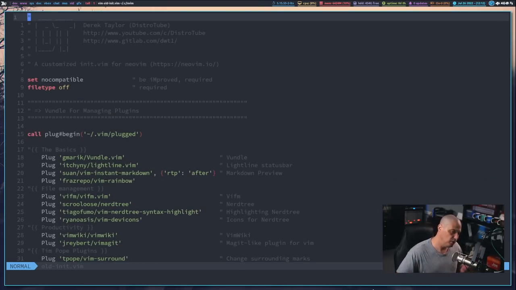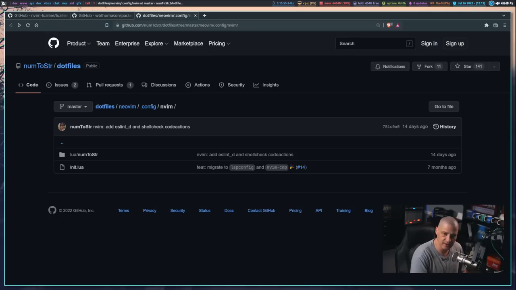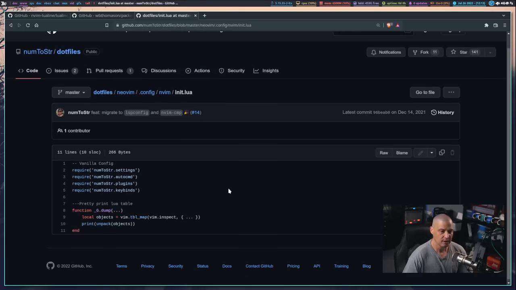So typically when I'm looking to configure things that I've never configured before, whether it be text editors, window managers, whatever it happens to be, I'll just do a quick search on Google and find somebody that's already done some of the work for me. And that's what I did in this case. If I switch over to my web browser here, I found this person's dot files over on GitHub. I'm sure I could have found a million dot files with an example of an init.lua file. One of the problems I had finding good config files to look at is that many of them are very lengthy documents. I don't understand the people that have these crazy long Vim or Neovim config files.